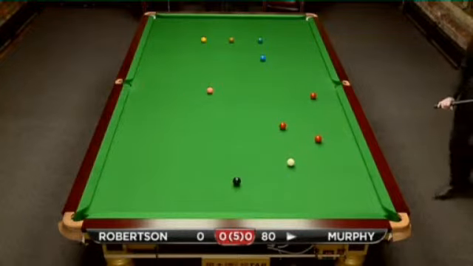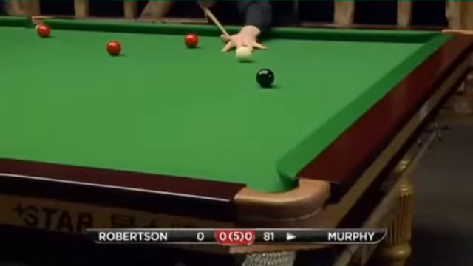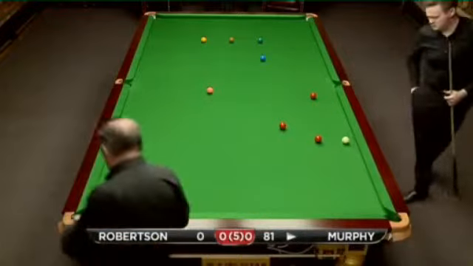It's just a question of how many now, and there's a big break on. Can get a break of 139 if he takes blacks with these three reds.